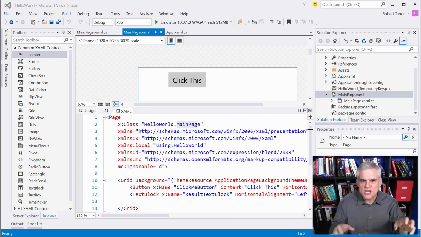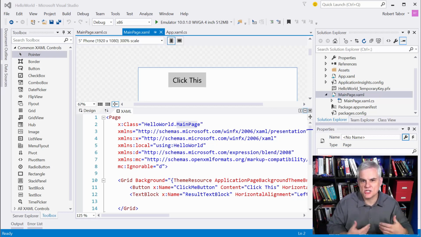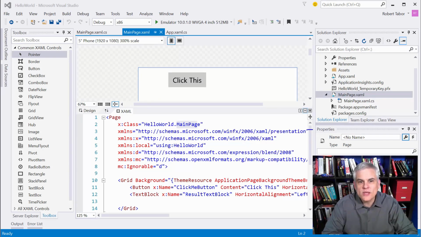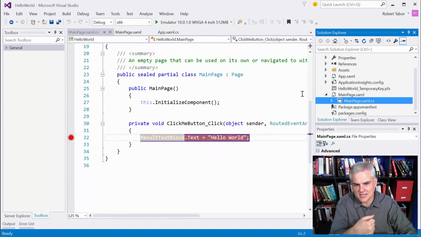Furthermore, just like the ASP.NET Web Forms and WPF applications that we created, every screen, or rather every page, has a code behind file that's associated with it, where we can write event handler code in C# that performs operations whenever the user interacts with our application in a given way. So we can also see that there's that same relationship here between, as we noted in the previous lesson, the MainPage.xaml and the MainPage.xaml.cs.